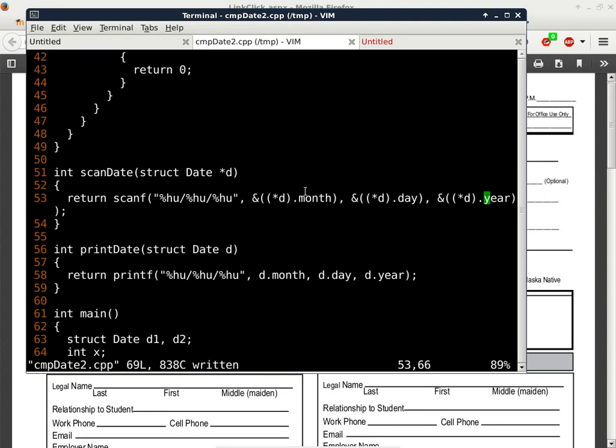But as far as scanf is concerned, it doesn't want a piece of a cookie. It wants to know where to find a piece of cookie. Because you're asking scanf to, I don't know, dye a portion of a cookie with a color, green, St. Patrick's Day is coming up, okay? So that's why we want to take this whole thing and say, oh, we don't want a piece of a cookie. We want to find out the address of that chunk of cookie. So that's how everything is specified here. The ampersand is applied last to the whole thing, and then the second last one is to specify which component, and then the first operation is to follow the instruction to find the cookie itself.